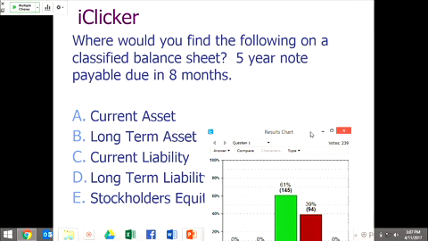So, when you have a situation where you have a note payable, the original term was 5 years. How has it been classified for years 1, 2, 3, and 4? How is it classified for the first 4 years? Long-term because it's due within 5 years, right? Hold on, let me answer. When it becomes less than a year that it's due, or a year or less, what do you think needs to happen to that? Should it still stay in long-term?